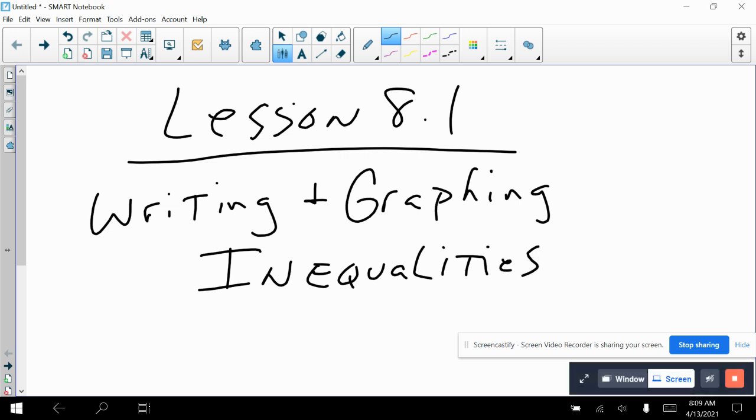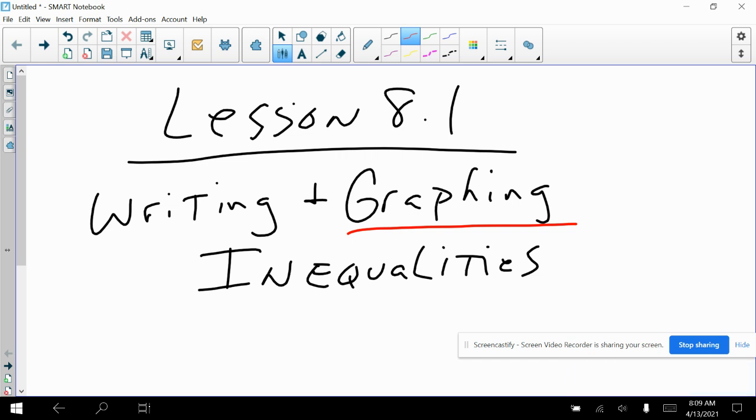All right. Lesson 8.1, there's a lot of information in here. Usually the first lesson in each chapter has a lot of information, because that sets the stage for the rest of the lessons. The good news is most of this you already know. It's based off chapter 7. The only portion that's going to be new here is the graphing portion.